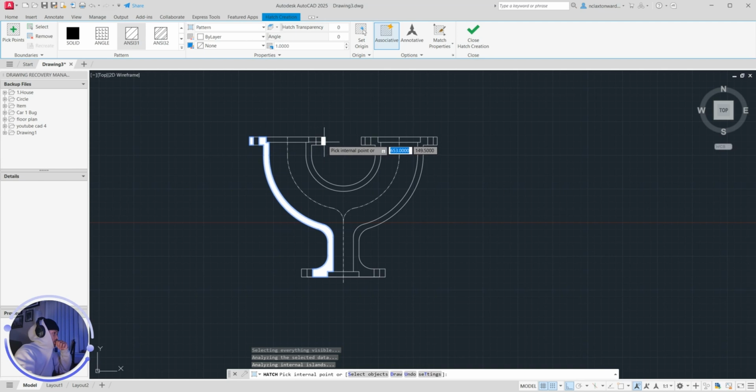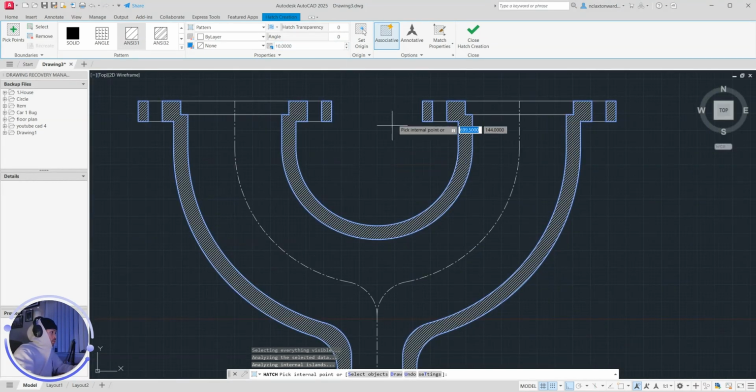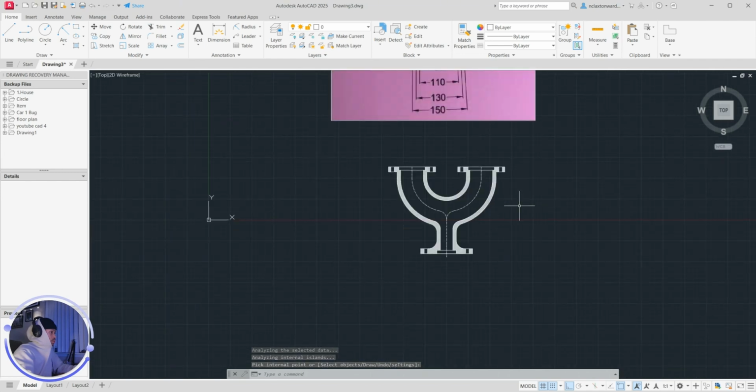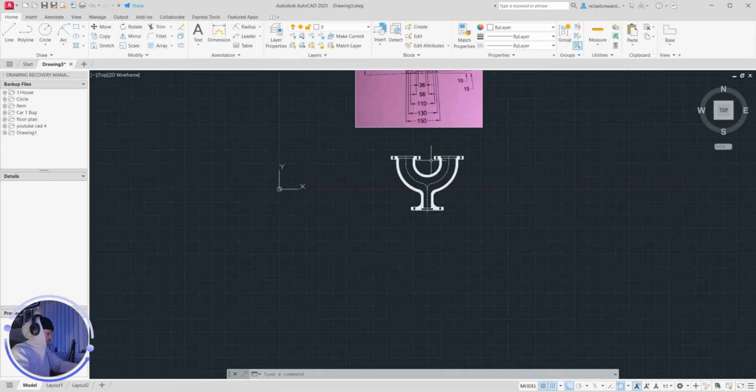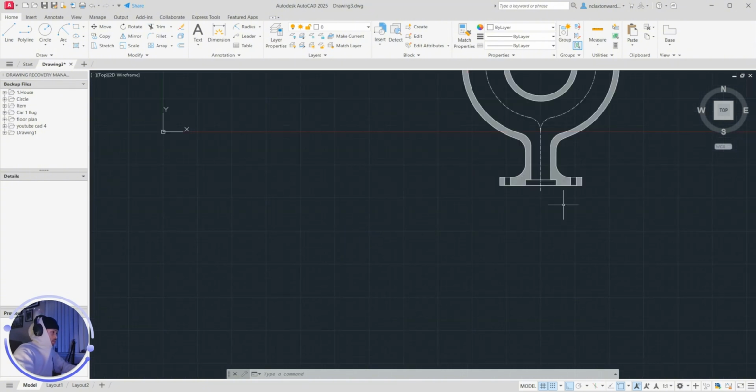Y'all, so right about here you can see me putting in the hatching, and it looks all white because the line density is just crazy maxed out. So you're gonna see me right now typing in a different line density. Whatever number you pick is fine, as long as they can tell it's hatching and not white space, you know?